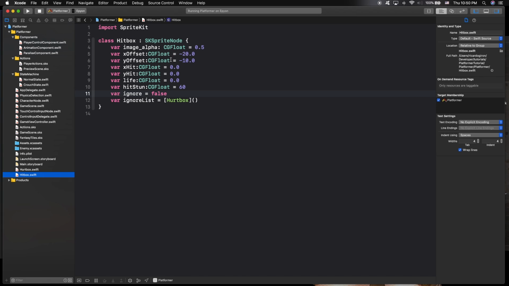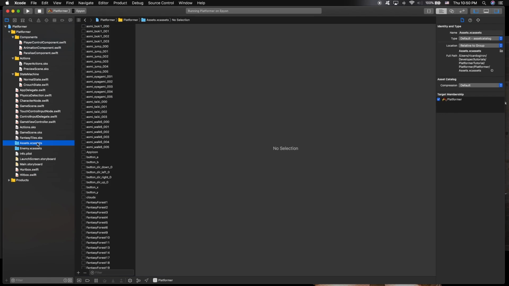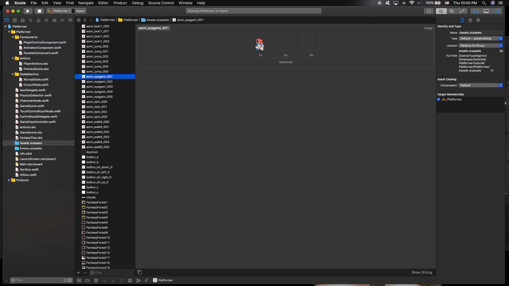We still have the image alpha and the x offset. I'm going to set it to -20 so that it's in front of the character. I know negative is the back, but since our assets, let's say for example this one, are facing that way, we want negative for this side, and positive on the other.